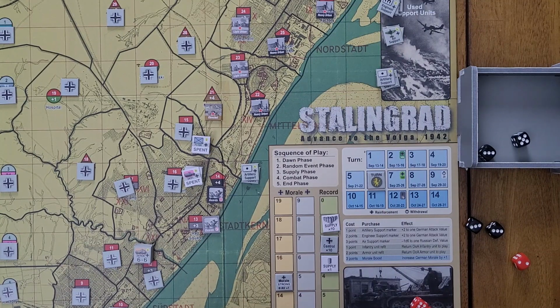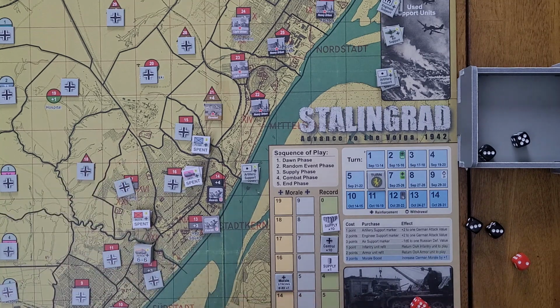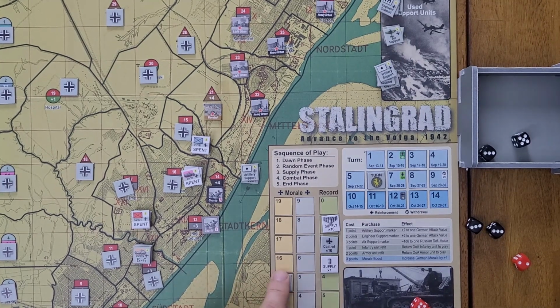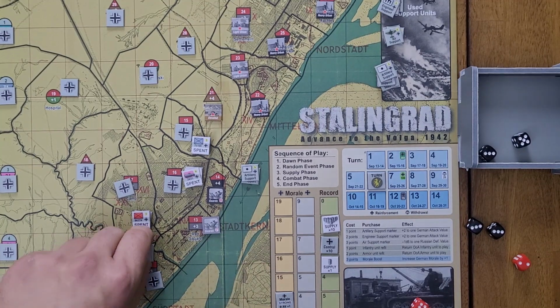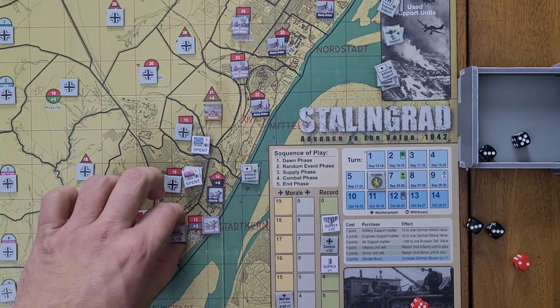And I just realized I used the wrong units to attack. That was not the unit I wished to attack with. So let's put this out. So we'll reduce our morale by 1 again since we got repulsed. And now I'm going to bring these guys in and we're going to attack the same area.